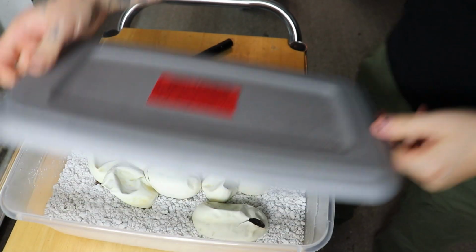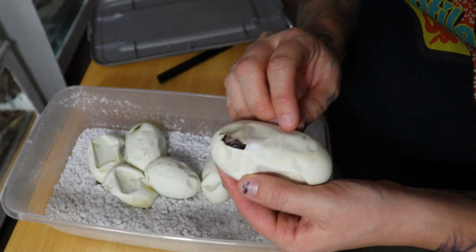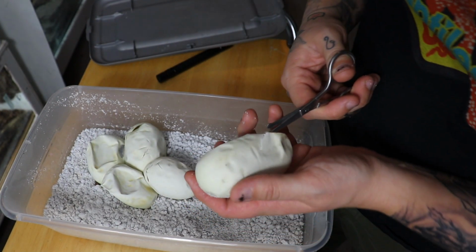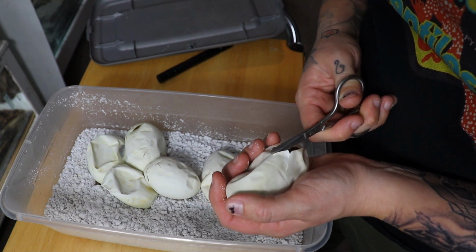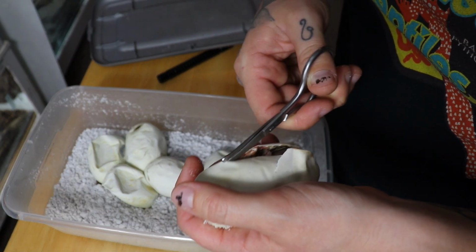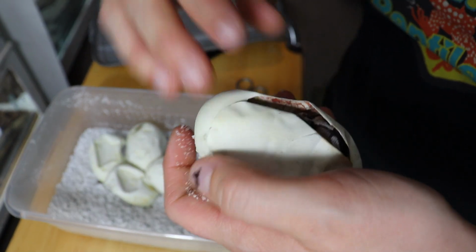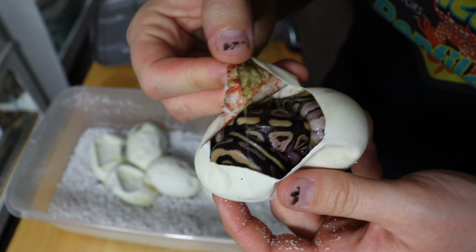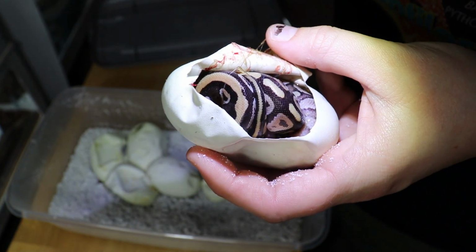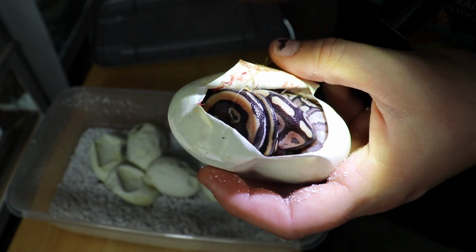Alright, so these started to pip. Super excited to be able to show you guys. This one actually had the head stuck a little bit, so we ripped it open a tiny bit for them. So we will start right here. I'm not sure who the dad is, but we should get blue-eyed Lucys no matter which is the father. I could tell exactly what this is. This is a little Mojave. For all these, I got my little flashlight so you guys can see the best. That looks like a little Mojave. So chances are Tyrone is probably the dad, but either dad could have thrown this.